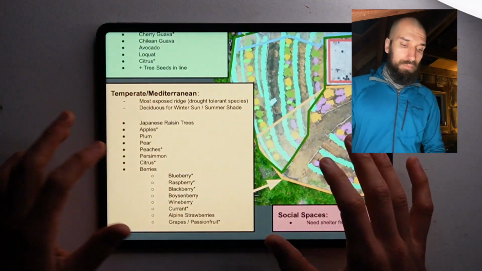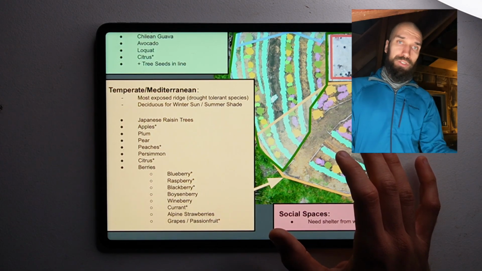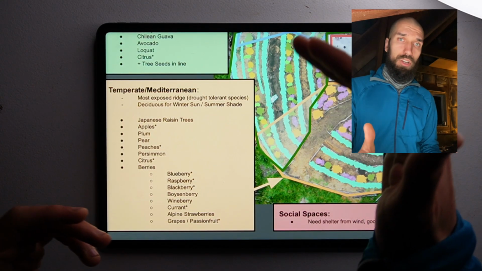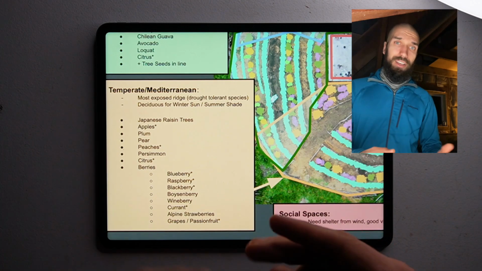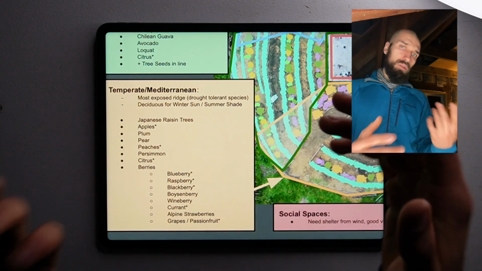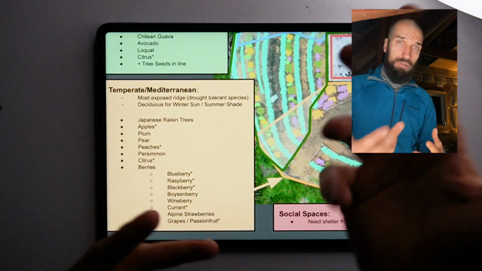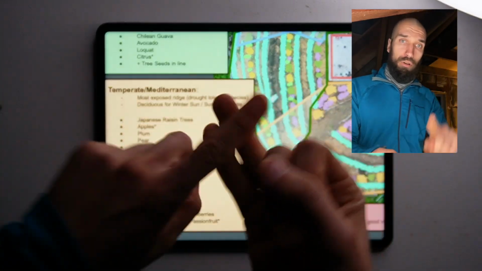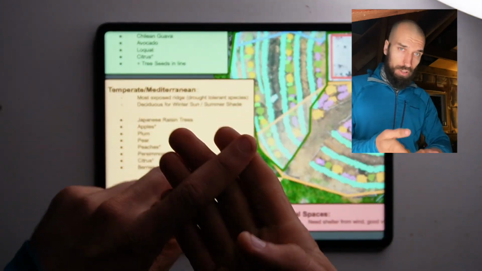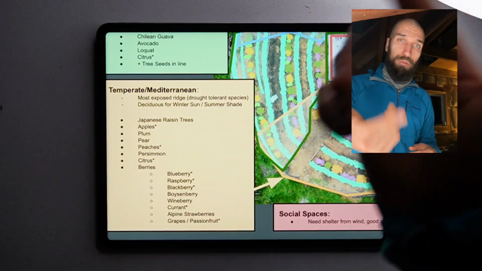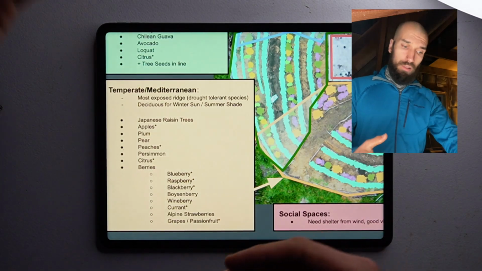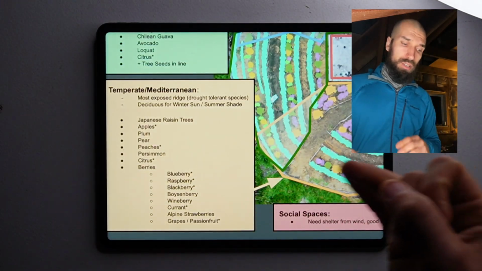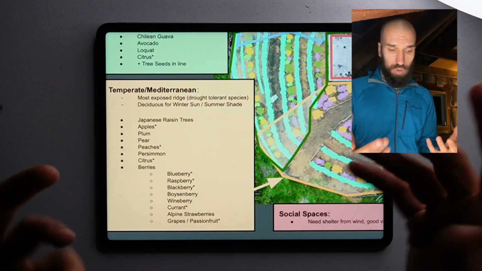the short dwarf citrus in this front area, larger citrus like oranges and grapefruit out the back. And then we've got tons of berries, huge diversity of berries, because we want that early succession crops. We want those early succession treats and goodies, because we don't just want to be waiting on our fruit trees. That's a huge part of syntropic agroforestry, is getting that early succession of whether it's annuals, perennial vegetables, berries, short-lived perennial trees like cherry, guavas, tamarillos, bananas, and then we get into the long-term stuff like the Japanese raisin trees, peaches, persimmons, that sort of thing.